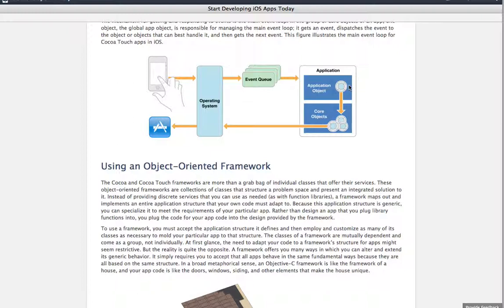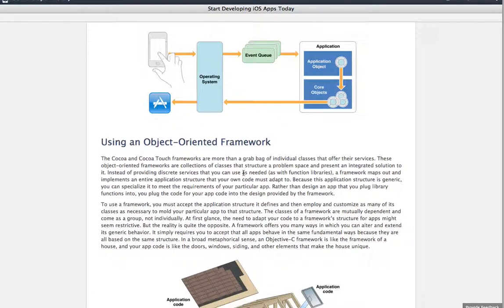The application, as you will see when we connect the button on the Hello World application with the module to display the greeting message, so the operating system notified our module that the user clicked the button. The application object then sends the information to the core objects in the application, which could be composed of objects that we create or library objects that we are using, that will then respond back to the user or to the app.